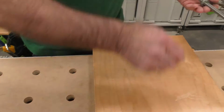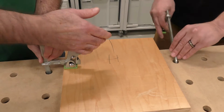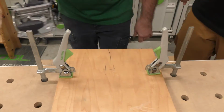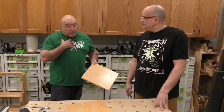So here's your clamp. We're going to take it like this, and I'm going to bite it a little here, and you're going to get it there. Got it? And now, when I'm using my domino, that base doesn't get hung up on the surface. Easy peasy. Cool.